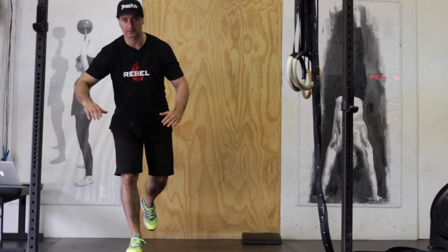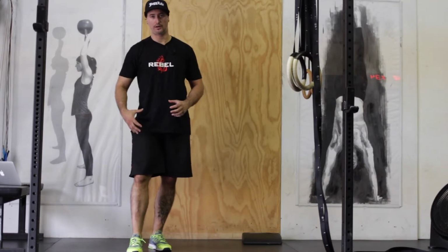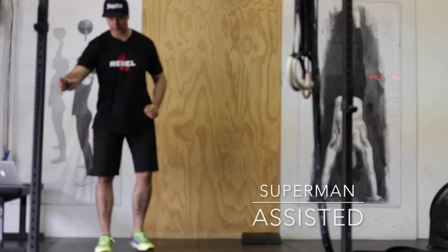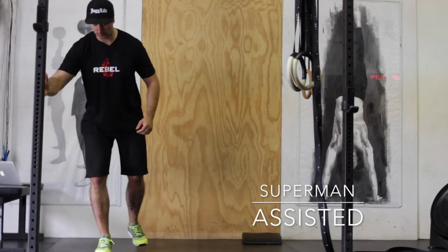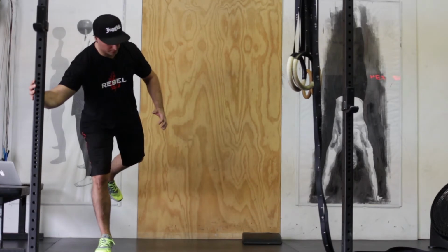This is difficult, so take your time with it. You will feel a lot of heat in the hamstring, in the quad, and in the glute. If you need assistance for this one, you can do the same thing, but just holding on. So you can have your hand holding on to the object as you rotate.